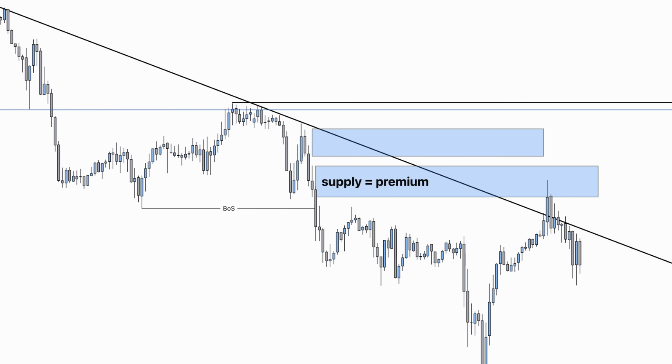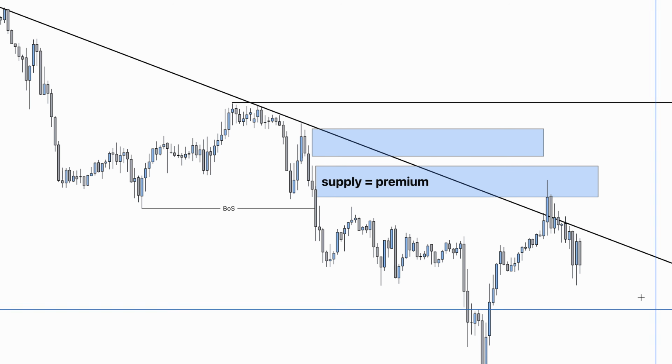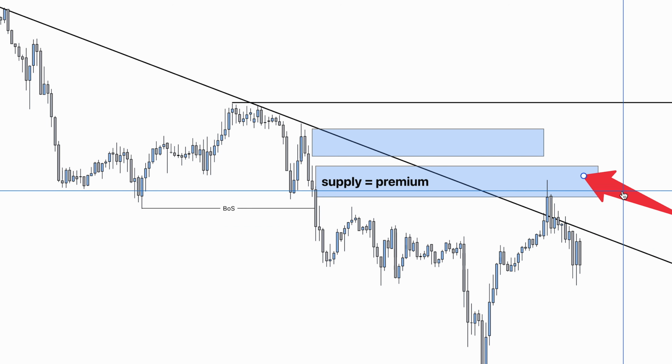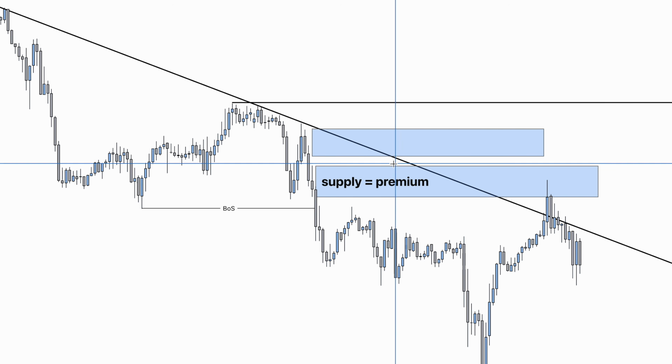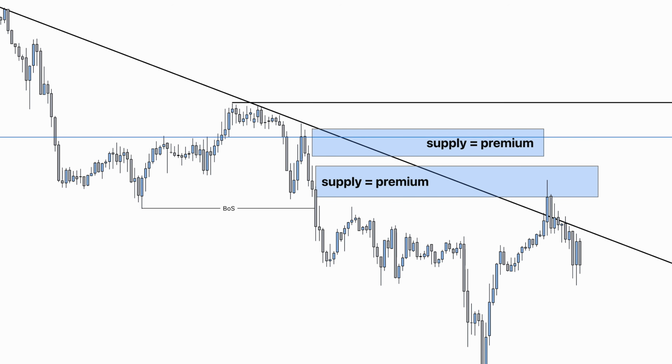If you're short selling a market, you want to get a high price because you have better odds of making a profit on the way down. And if you are closing a buy position, you want a high price because the more you can sell your contracts for, the better. So there are two supply zones here, both of which are essentially just premium price areas.